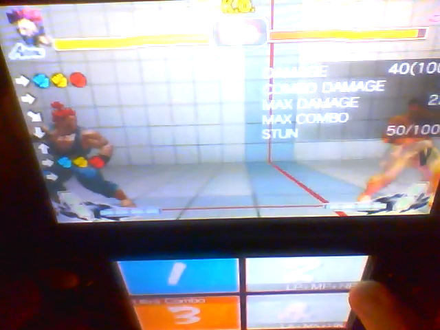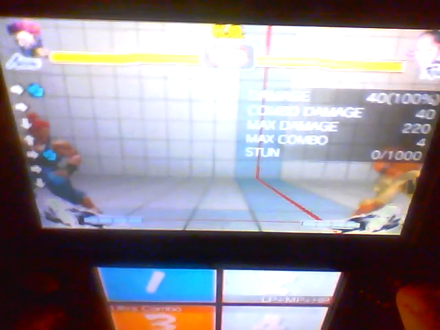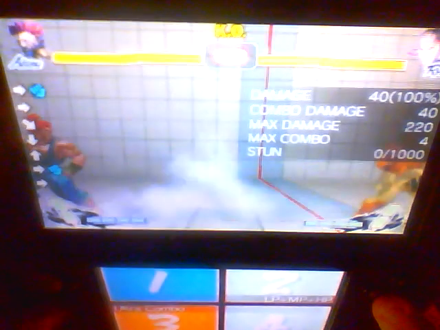EX moves, by the way, take up 1 bar. Now, depending on your punch button, once again you determine the speed, but you also this time determine the angle of the fireball. Like so.